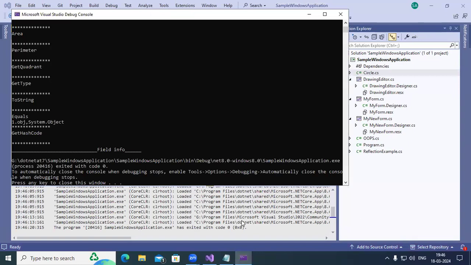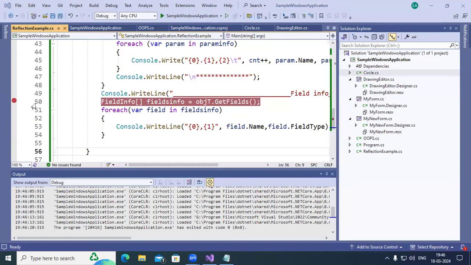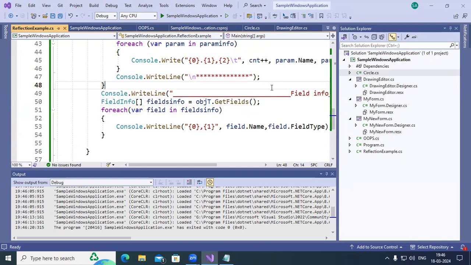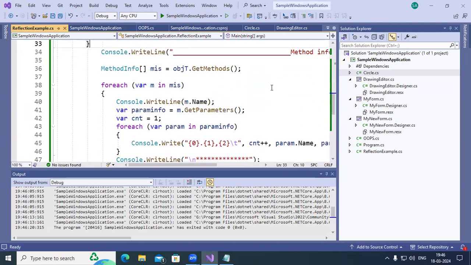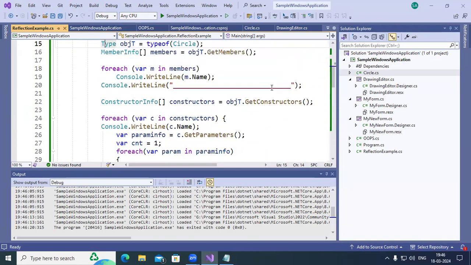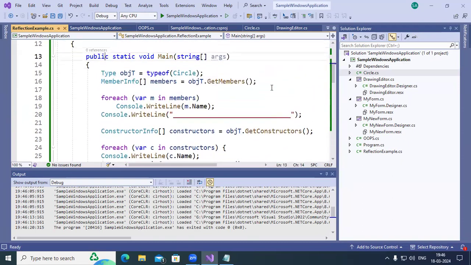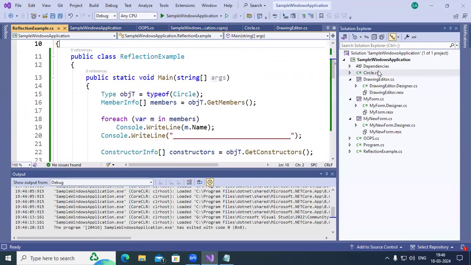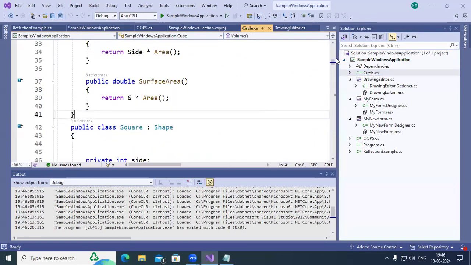So there are no fields available here in this case. What class have I taken here? Based on that class, this must be. The class I've taken here is actually Circle, but in the Circle also we have fields. So if you go to Circle, what are the fields available? Let us see.